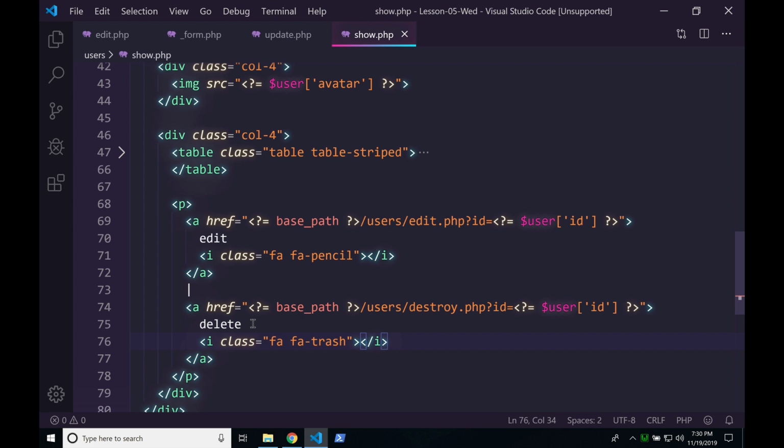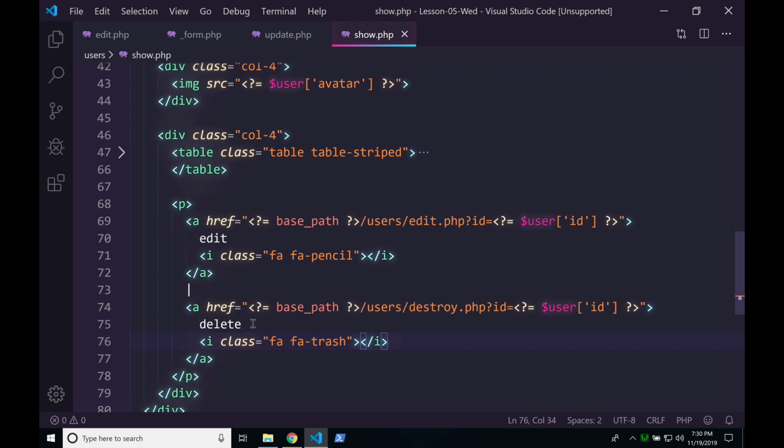So all this is going to do is actually point to our destroy.php. Our destroy.php is just going to be a script. It's like almost as if we created a link that pointed directly to create.php or update.php. It's like we were going to the script directly, not through the form, right? So that's essentially what we're doing here. We're going to go straight to the script.